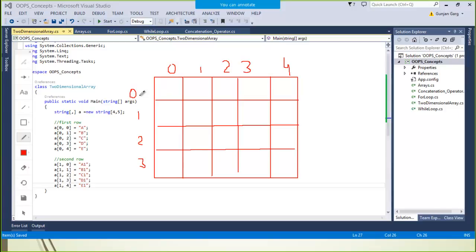The first cell, 0 comma 0, that is first row, first column, will have the data as A. Similarly, the next cell will have the data as B. Then similarly we have C, D and E. So this is how the values are stored inside the two-dimensional array.